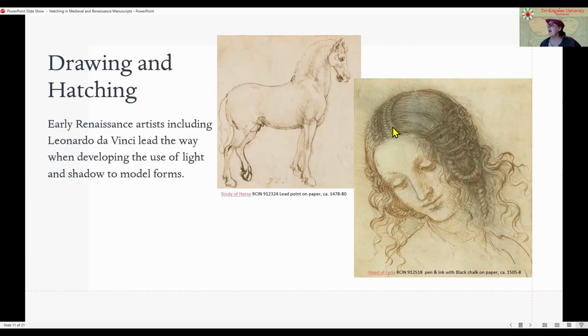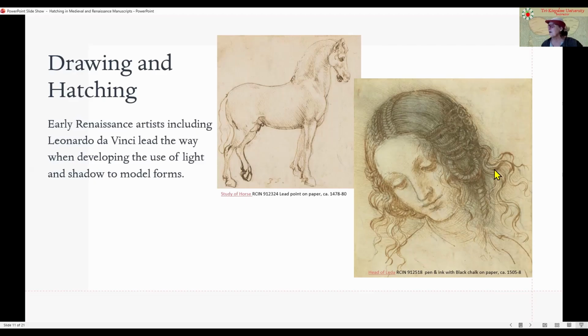He's using hatching decoratively in the hair, creating textures with it. He's using hatching around the head to create background. And then he's using it around the dark side of the face and the nose to create shadow. He's then gone over with black chalk to indicate the darkness of the hair. So he's used multiple techniques on this.